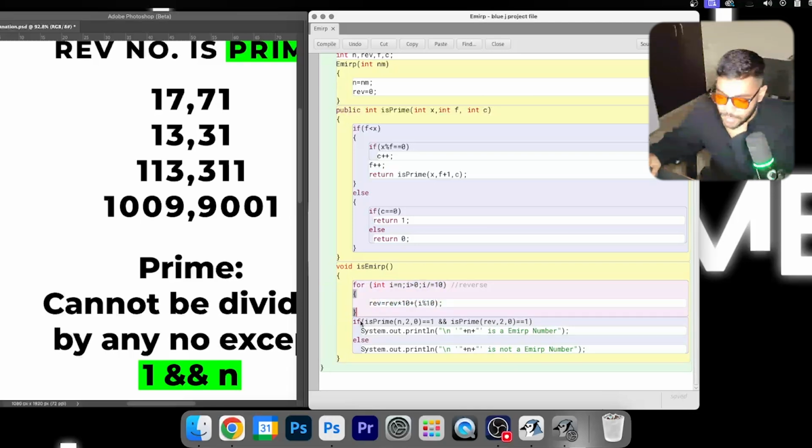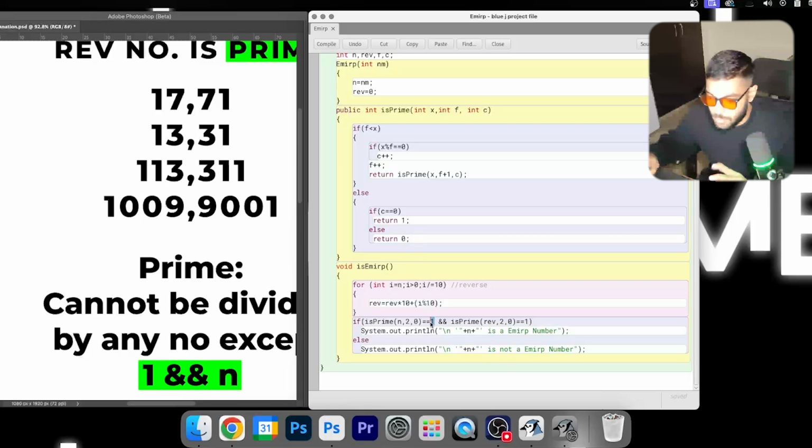After that, in isPrime, we directly call the method and check if the number and the reverse of that number is equals to 0. Is equals to 0 means we are returning, if it is returning it's 0, it's true or false.